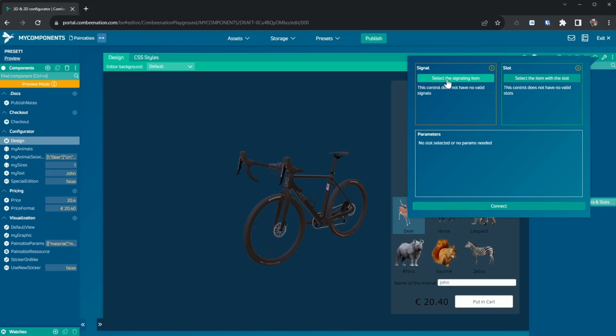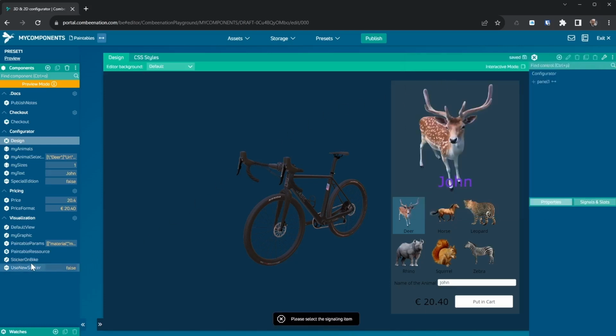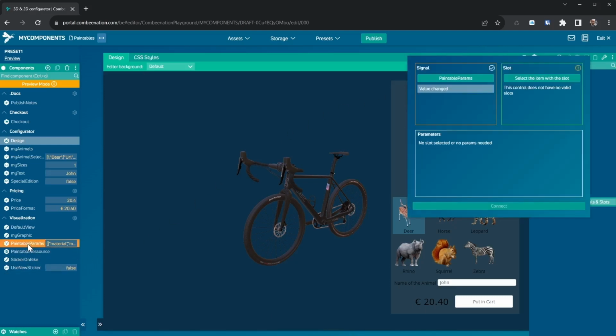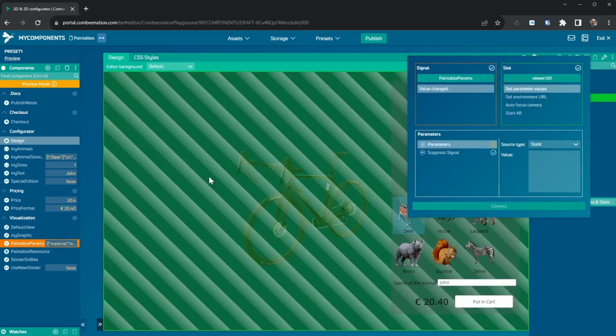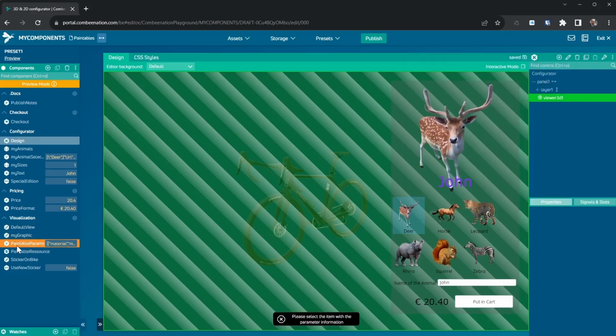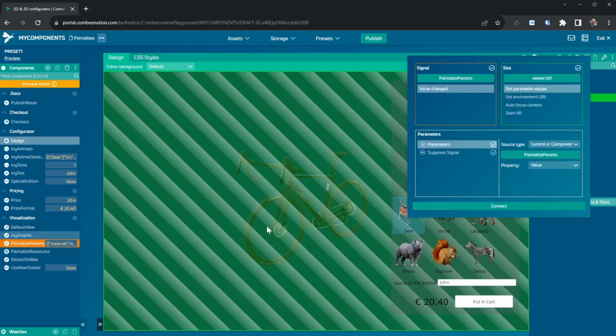And in the SigSlo, we say every time this parameter changes, this is the signal, then we want that in the slot, which is the 3D viewer, to set parameters. Which parameter? We refer again to the paintable params. So every time there's a new value in paintable params, then the 3D viewer gets the data.